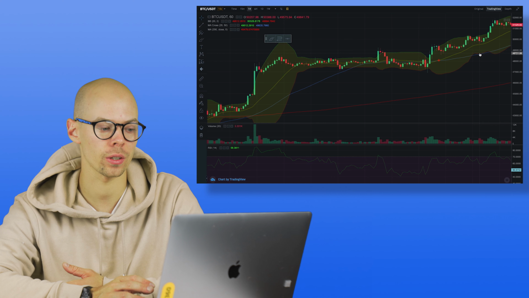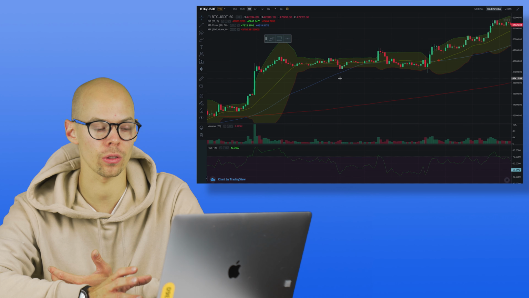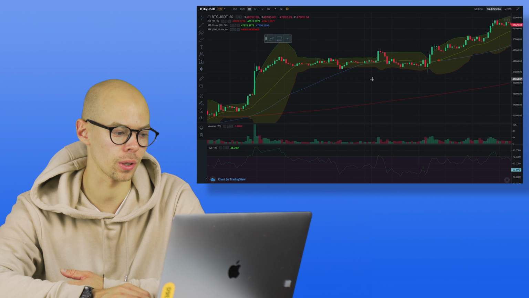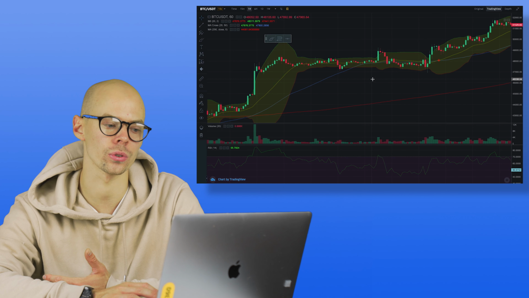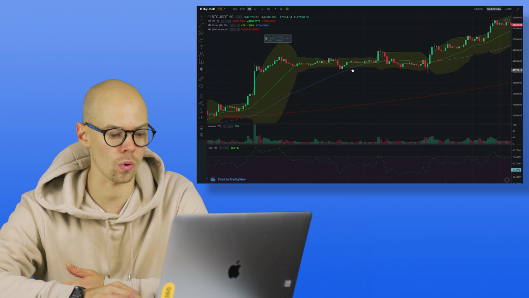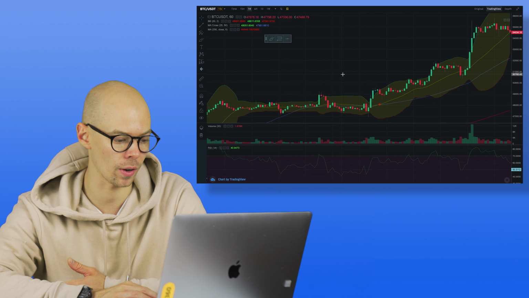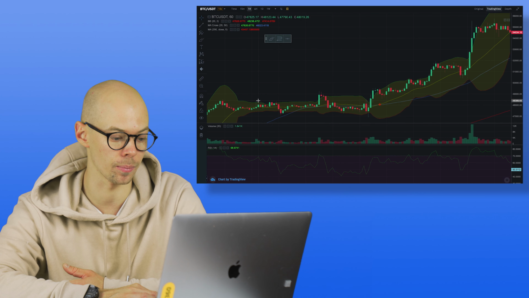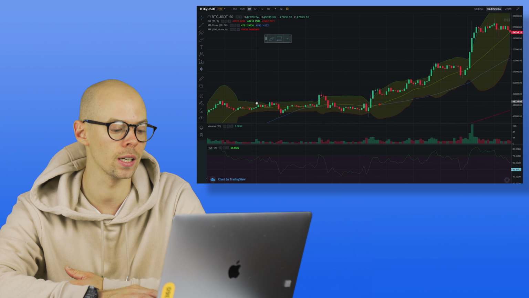I'm just going to show you another example. By the way, we're doing it on the 1 hour chart, not on the daily chart. Bollinger Bands I find are more effective on the short-term charts. So as you can see here, the corridor narrowed down for quite an extensive period of time. However, it did indicate that there was a big explosion of volatility incoming.